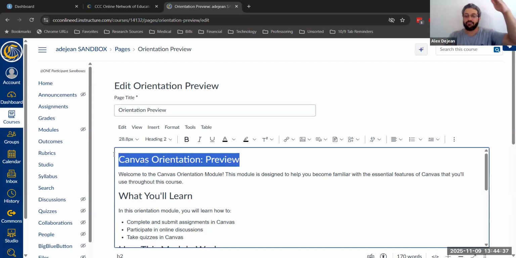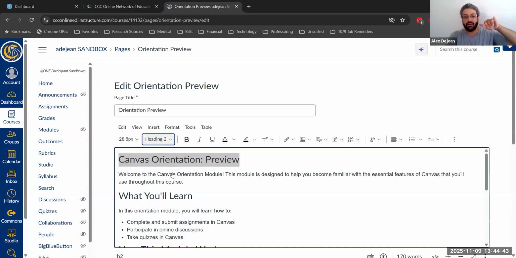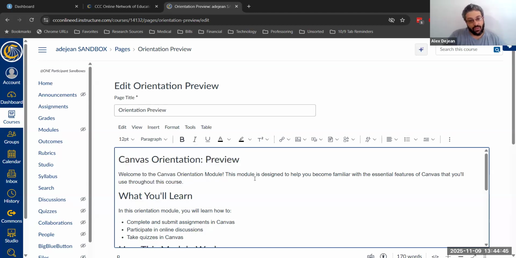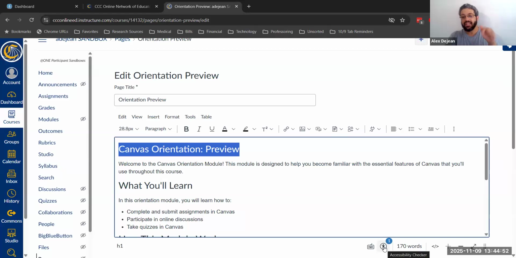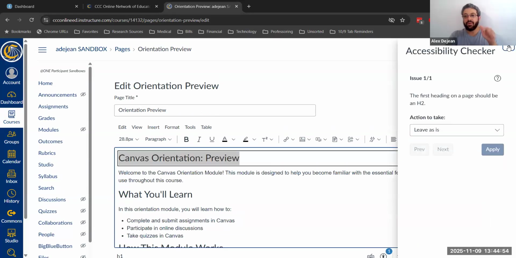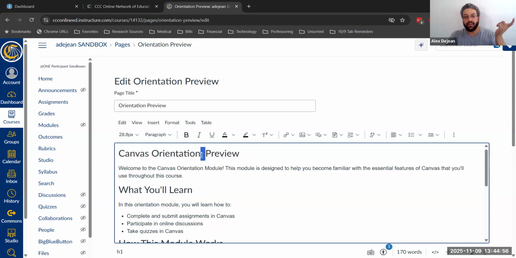And then the body of the document should start with heading 2 and then use other subordinated levels for heading consistency. So the reason why this little icon at the bottom was coming up as an accessibility problem is specifically because this should be heading 2.